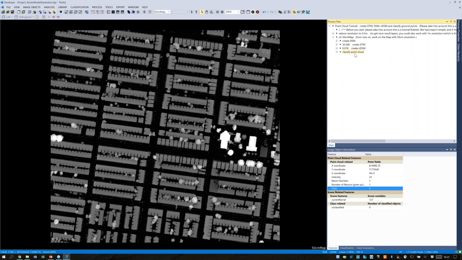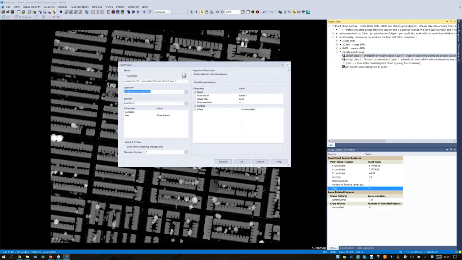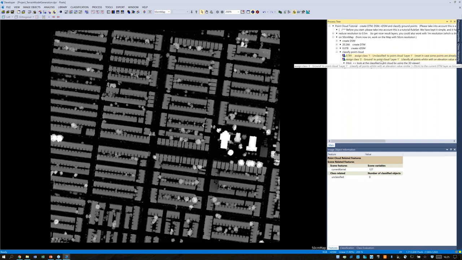Next step here, we're going to look at classifying our point cloud. So what are we doing here? Well, we're using an assign class algorithm here. And first of all, this is just a demonstration rule set, so just to make sure that we can overwrite any previous layers, I'm just assigning everything to unclassified.